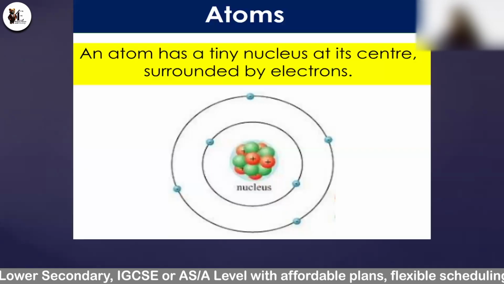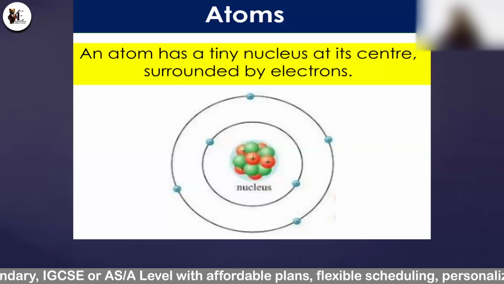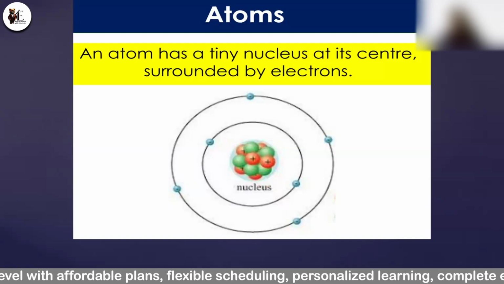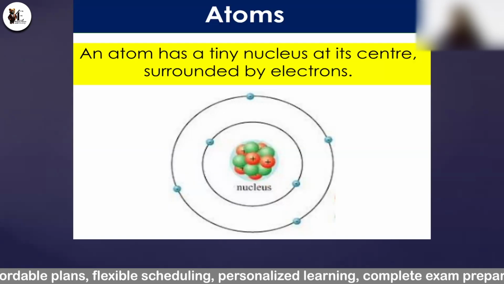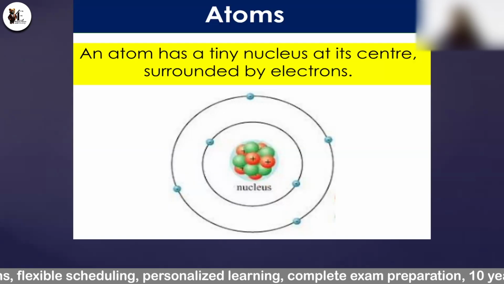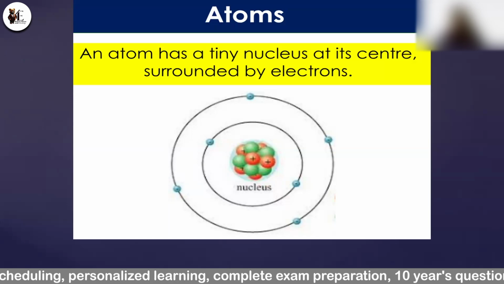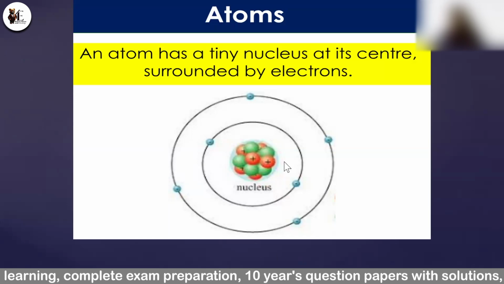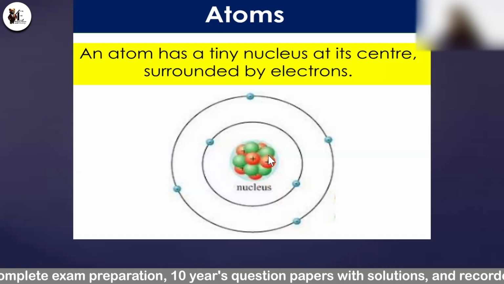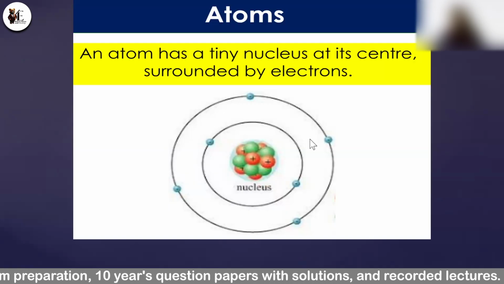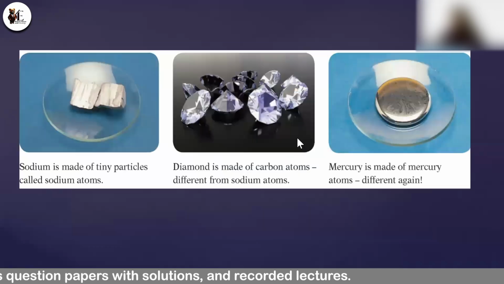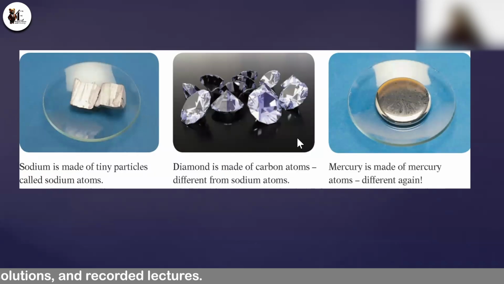Okay, so we have studied that in an atom, if you remember the example of the football stadium, it is your atom, and the nucleus is the pea. So you can see how small the pea is, how small the size of the pea is as compared to the atom. In the center, we have a nucleus which is very small, and there are protons and neutrons in the nucleus, while electrons are in the shells, revolving around the nucleus. Every atom of different elements is different from each other.